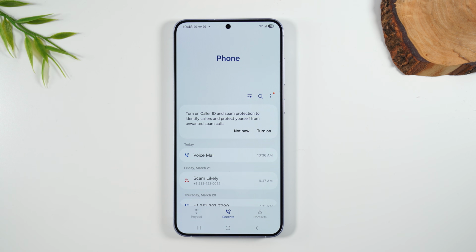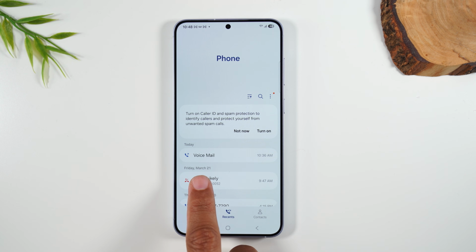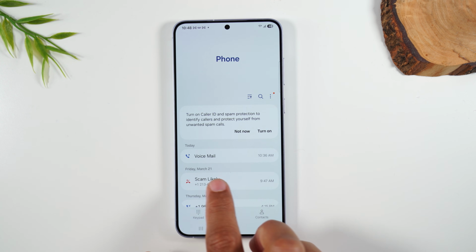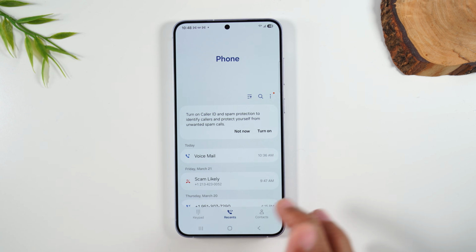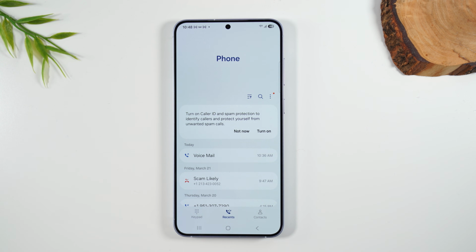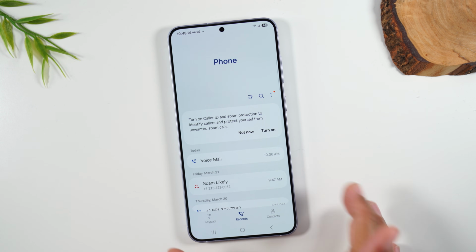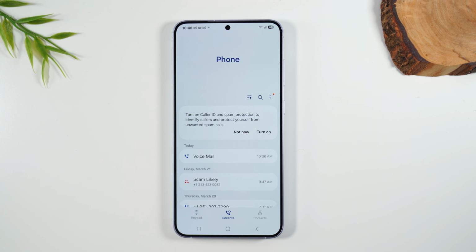And you can actually easily call someone back if they're in your call log by simply swiping to the right like this. If you notice, when I started swiping, the button turned green and it says call. You can also send that person a text message by swiping to the left and it says messages. So that's just a cool little shortcut in connecting with people you've already made calls to.